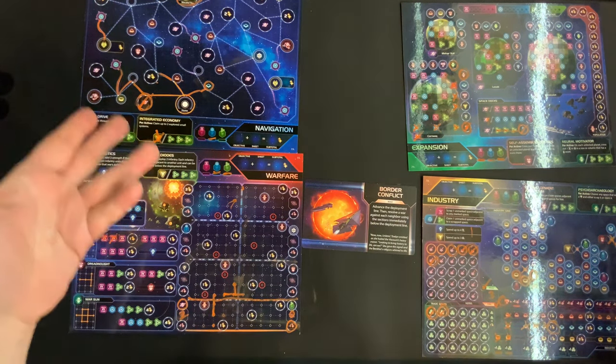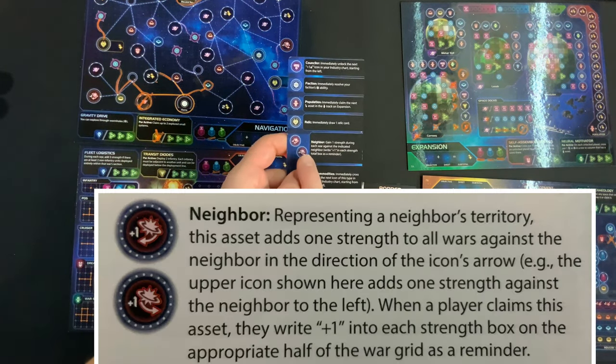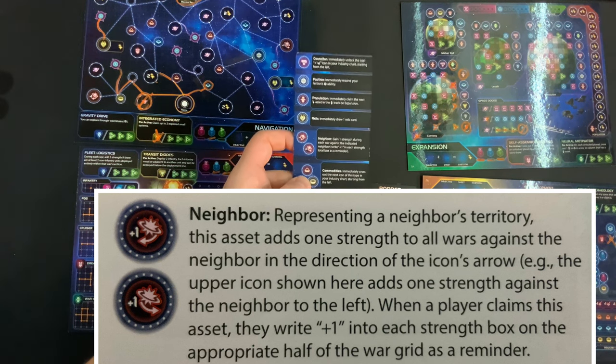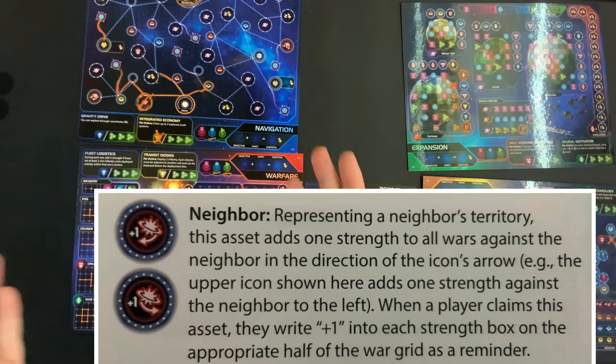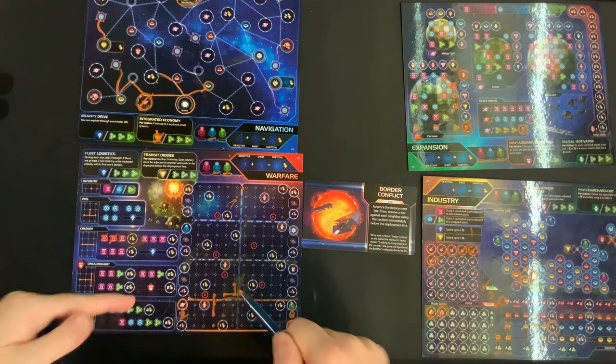And one thing I want to mention that I haven't mentioned yet is one specific symbol that you'll see scattered throughout the galaxy, which is this neighbor symbol right here. And this one will allow you to gain strength during each war against either the player on your left or the player on your right. And the arrow will point to whichever way that is. So don't forget to calculate that into your warfare total.